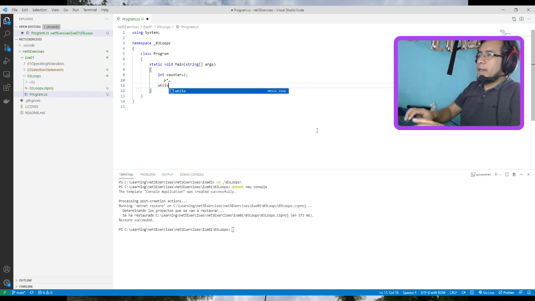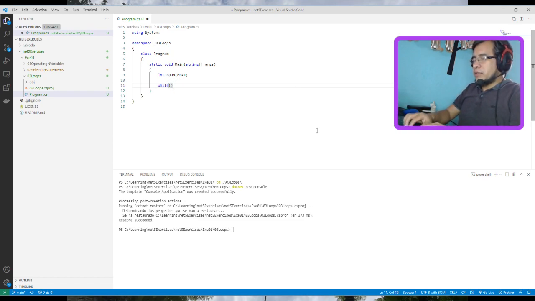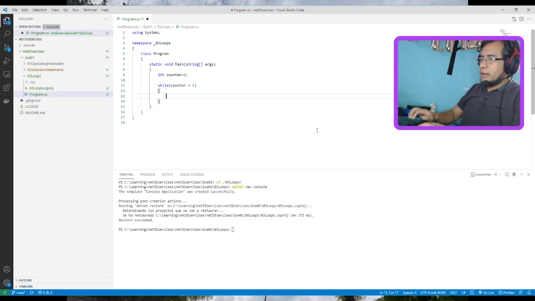So while, this is the reserved word for this loop, and then you have to place a condition, for example, counter less than 5. What are we going to do for this case?